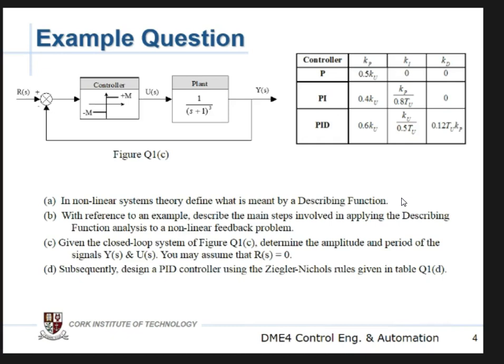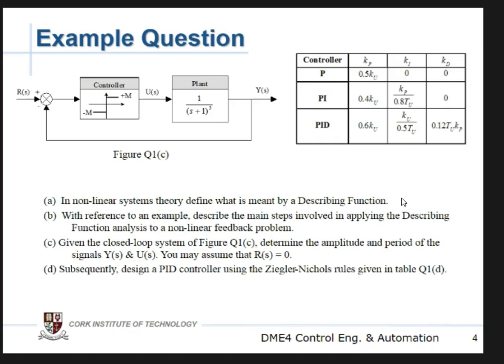The idea of using the relay is the practical way in which we go about doing this Ziegler-Nichols test, the ultimate cycle, because once I put in a relay, my output is going to oscillate and the relay is going to go on and off. So if we were to sketch the nature of the signals at those points, that's what they are going to look like. They're both going to be periodic. The relay is going to be switching on and off, and my output is going to oscillate.